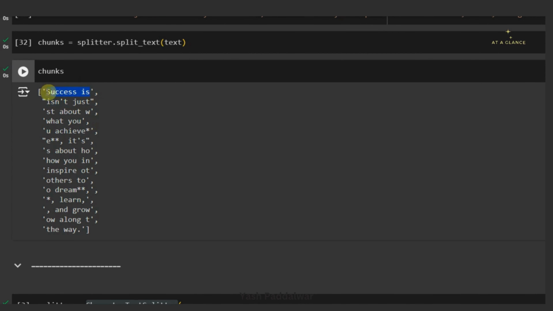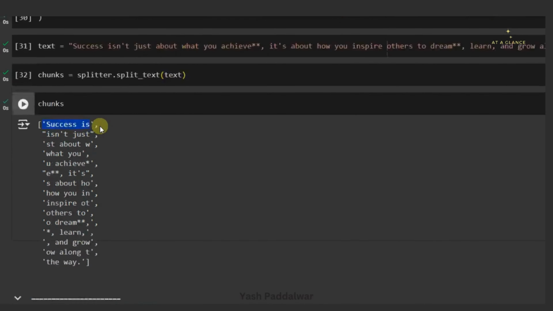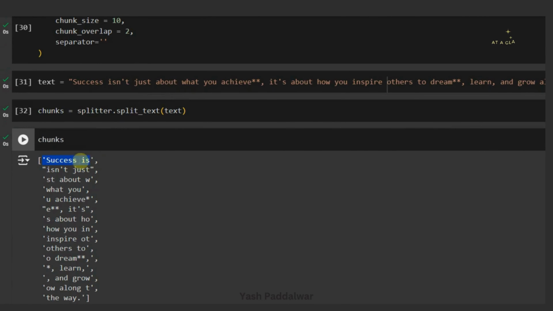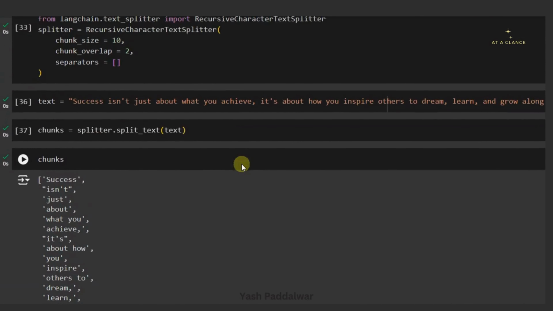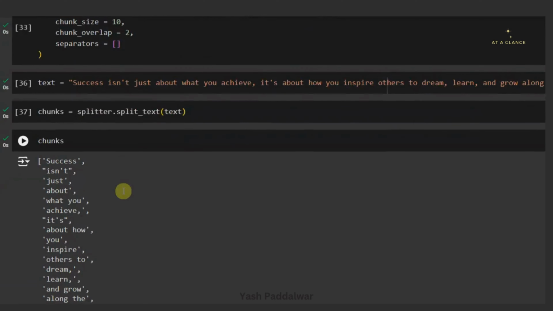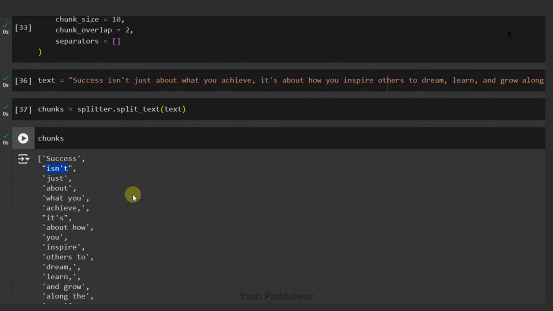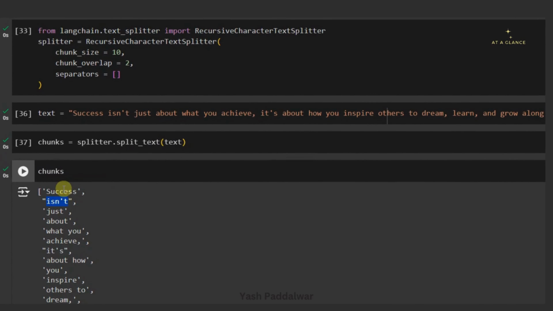It didn't take care of the completeness of the word, whether it becomes meaningless or not. It doesn't care about it. It will break the words and put them into chunks just to fulfill the chunk size. But in the case of the recursive character text splitter, it takes care of the structure of the words. It won't break them just to fulfill the chunk size. So that is why the first chunk does not have the chunk size of 10.